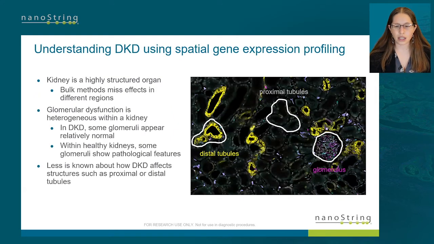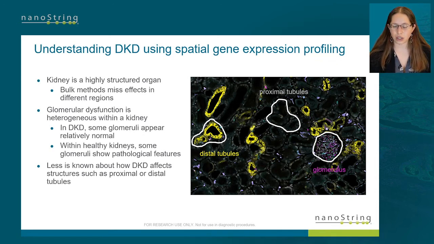So we were interested in studying the transcriptomes of diabetic kidneys in a spatial context. And the reason we were interested in doing these experiments spatially is because, as I mentioned, and as you can see in this immunofluorescent image, the kidney is a very highly structured organ, and these different structures express different genes. And so if we want to study the gene expression changes in these particular structures, you can't do that in a bulk transcriptome analysis. And so we really want to know how these structures like the glomerulus, the proximal tubules, and the distal tubules are differentially affected by disease.